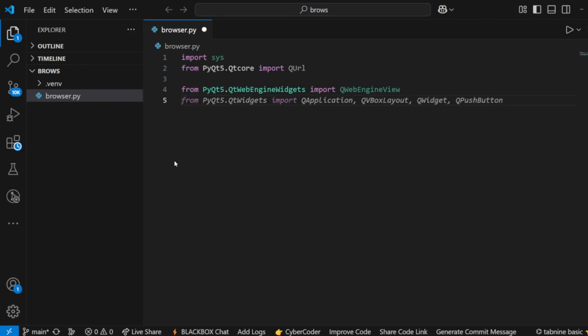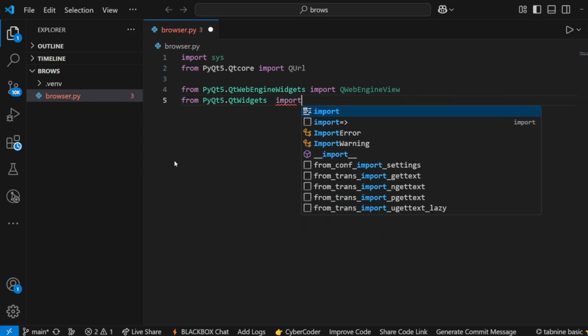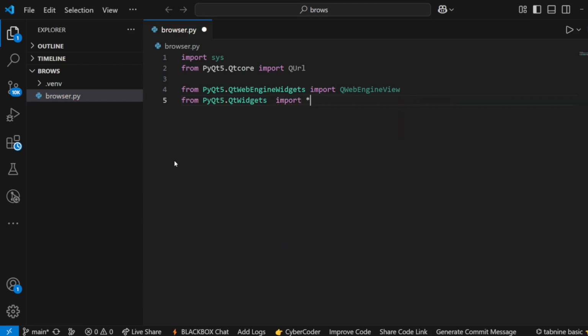And then from PyQt5 QtWidgets, we're going to import everything. Like importing all the necessary widgets from the framework PyQt5 for building the graphic user interface, basically. So now let's define the main application. Let's say class Window, which is going to be the QMainWindow. After this, we're going to write the constructor for the Window class.